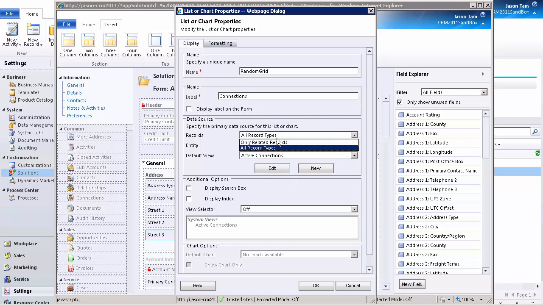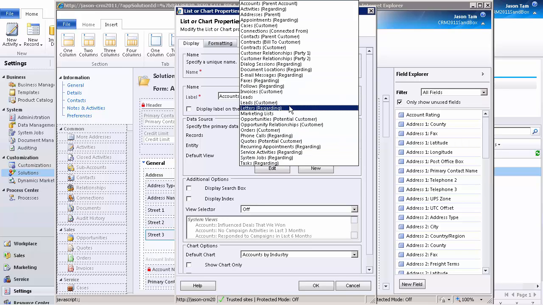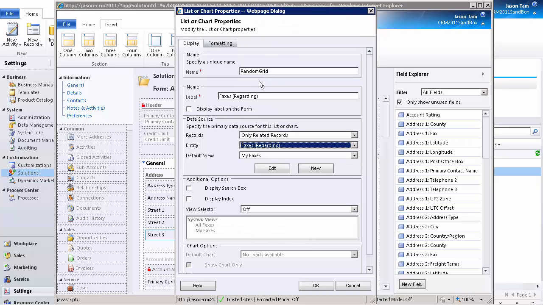The more commonly used case is the related records. The limitation here is that you can only add items in that are in a 1-to-N relationship. So for example, you can show all the faxes that have this account as a regarding item. Here you can select the view that's associated with the faxes. Now keep in mind that because you're pulling related records, first of all, the data that can be pulled is already filtered in that you only get faxes relating to the account in question.